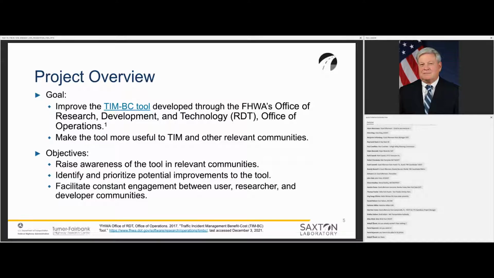And so we've been talking to Turner Fairbank, and you'll hear from the manager, and we'd like your input. If there's anything of value that you have to offer us via recommendations to make the tool better, I think there's some folks on the line here that understand the program probably better than we do, as far as the data and the benefit cost tool application. So with that, I'm going to stop talking. I didn't read the slide there, but you guys can read. I'm going to ask my partner in crime, Jim Ostrich, do you have anything you want to add, Jim?